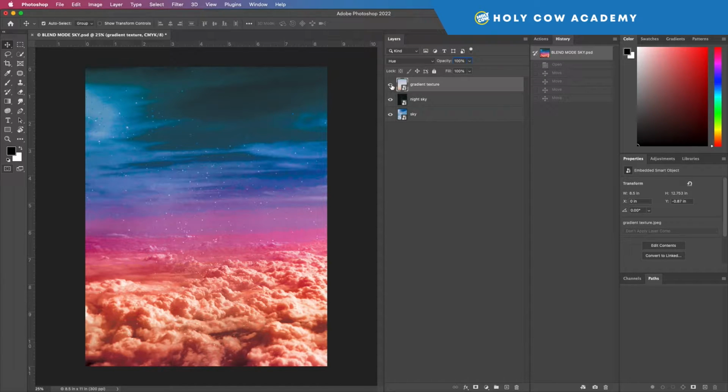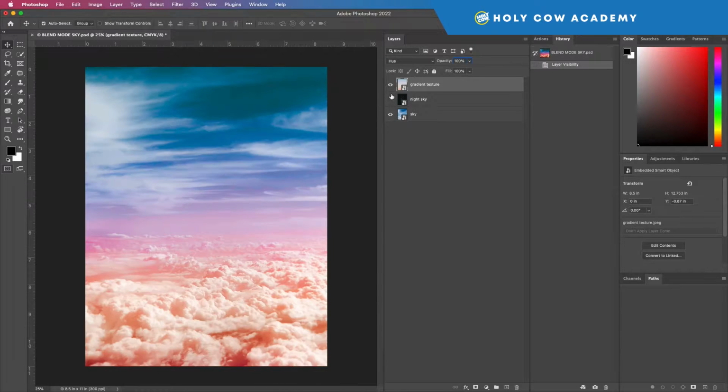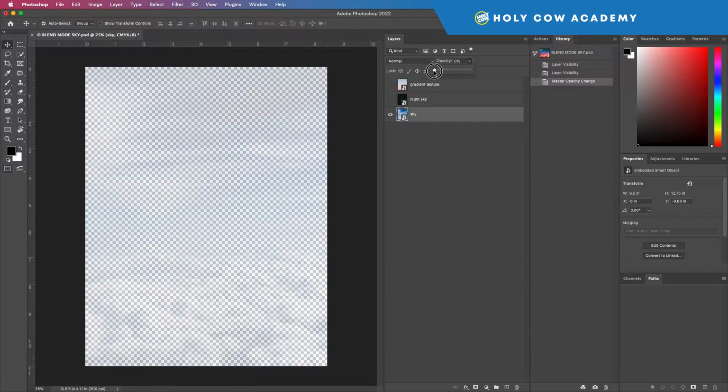In order to show you, I'm gonna hide some of my layers and show you my layers one at a time. On the bottom layer, I have just a regular image of a sky. That's what I picked out first, and I put this at the base. If I have this layer selected and I change the opacity, then I see less. Those checkerboards indicate that there's something transparent going on.